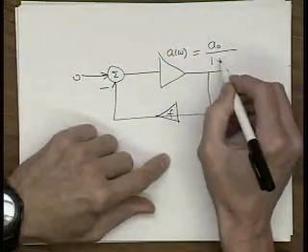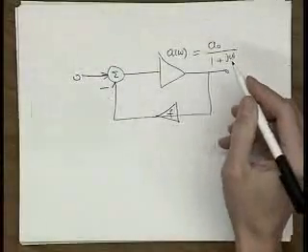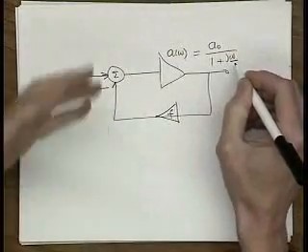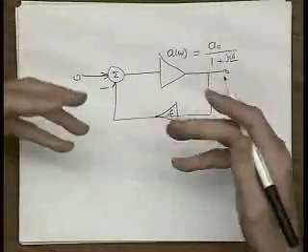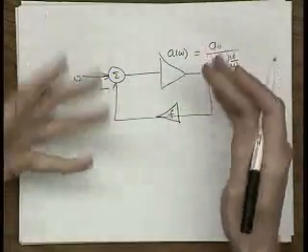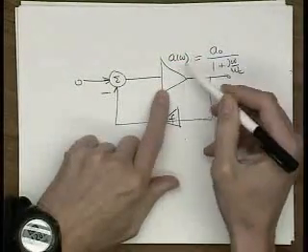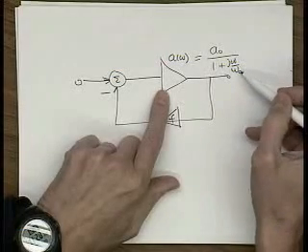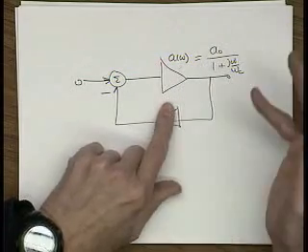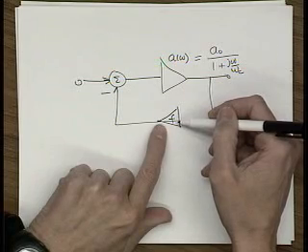It doesn't work for higher order ones, but the same kind of dependency that I'm going to show you right now holds even if you have a multi-pole response. Multi-pole response with feedback is very complex, but it kind of adheres to some tendencies that I'm going to show you right now. So let's call this the compensation pole. This A of omega has one pole in it, and we'll call that the compensation pole at omega C. So this is the frequency response of this op-amp, only one pole. Let's say F has no poles in it, so it's just frequency independent.